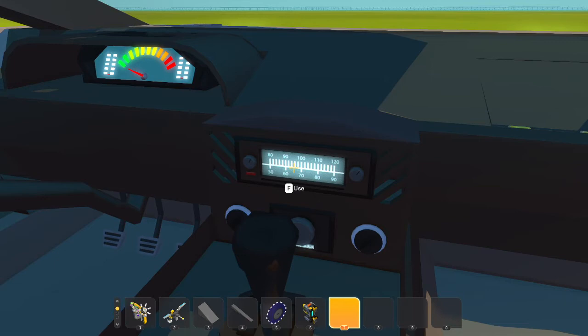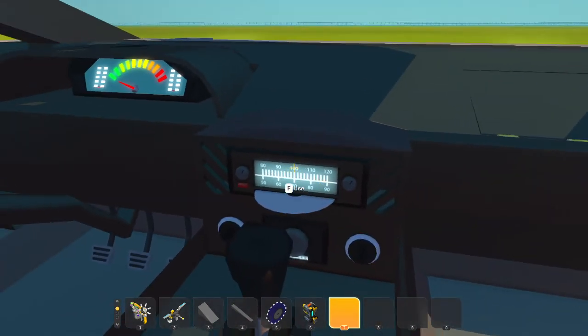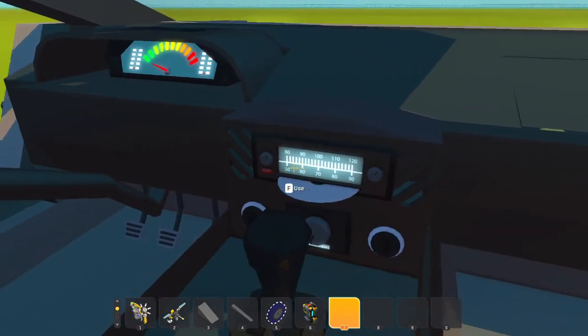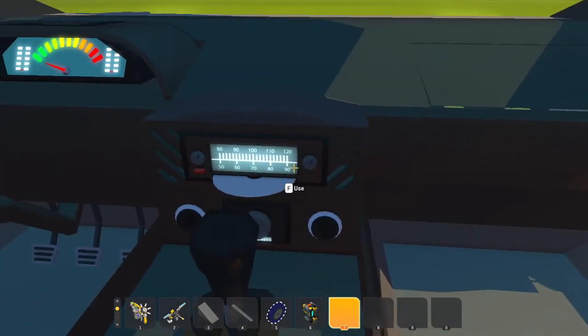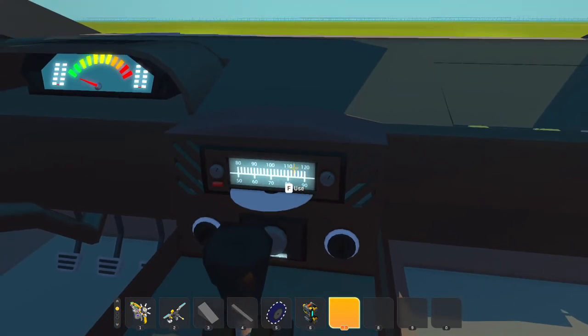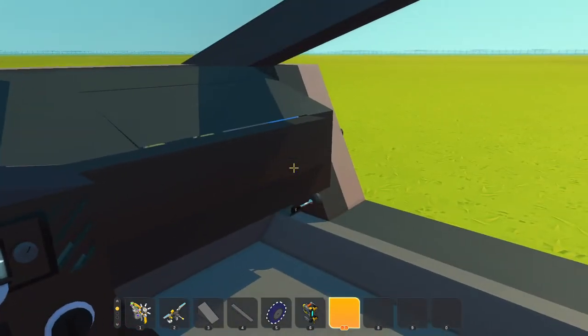There is a flaw on my car that is not on the real DeLorean, of course. The vents in the dashboard. I had to include these, and in the real car, they're on top of the radio. But for me, they're on the side because I thought that if I copy too much, that's just bad. So I did not want to copy the original DeLorean. I wanted to make my own kind of style at the same time. So I figured I'd just do it this way, and it works totally fine as well.